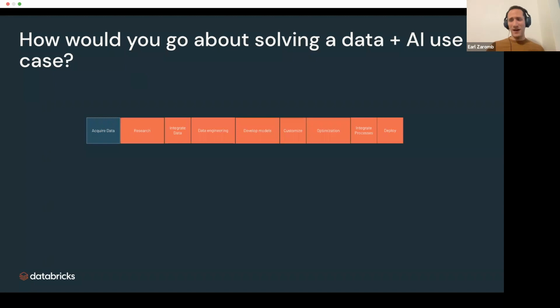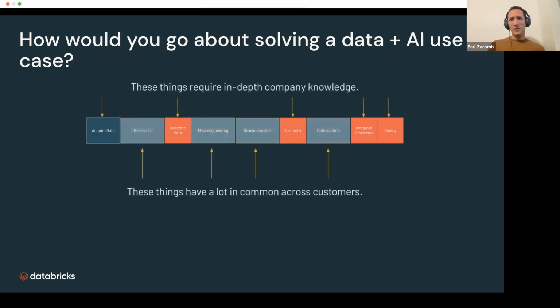And that's the reason why the vast majority of AI projects never make it into production, is because there are just so many distinct steps and there's so many points of failure. And so this is where we're trying to make life a lot easier for our customers by taking certain things that are common across businesses, which is oftentimes the approach to solve the problem, something that you can make a template for.